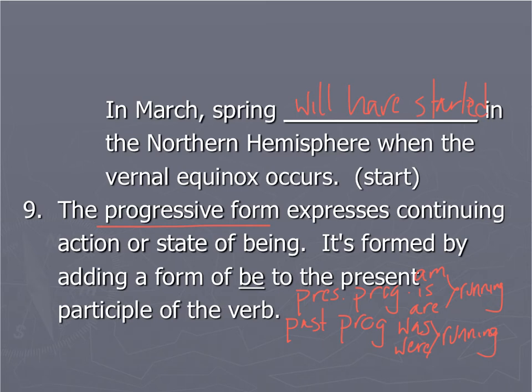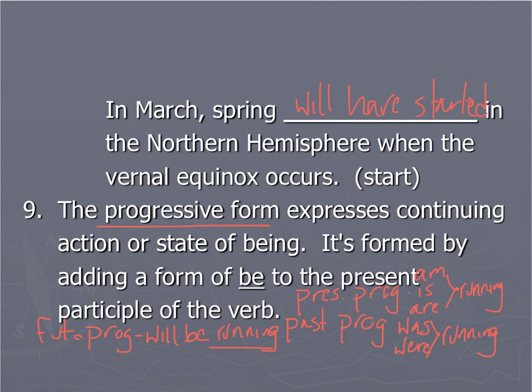Okay, and then I can put over here future progressive. Remember, future is always just will. All right, will, and then the present participle. So we're going to say will, we're going to say be. Okay, and then we put the verb. So let's take running. All right. So progressive form is just anything that ends in ing, and then depending on the helping verb, it's either past, present, or future.